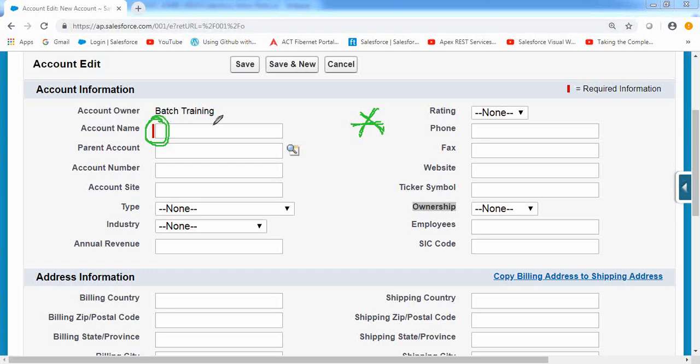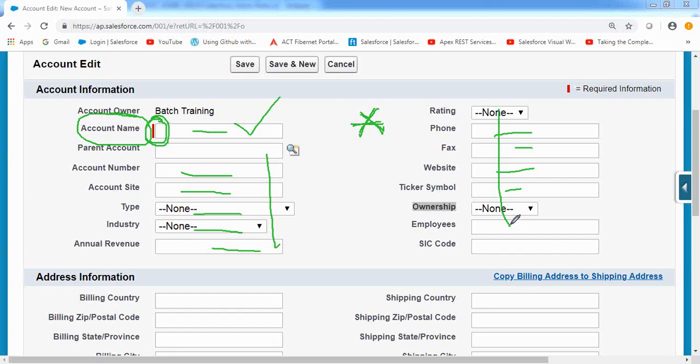Now, if you want to create a new record, we have to specify the account name, and we can enter some account number, site, type, industry, annual revenue. But upon creating the record, entering data in all the fields is not required. Just by entering the account name itself, we can create the record, because this is the only mandatory field. Remaining are all optional fields.